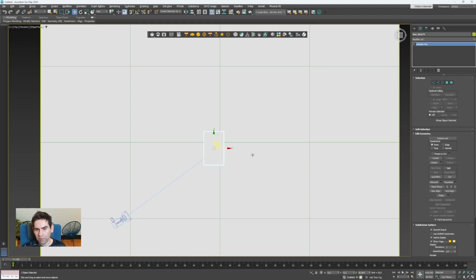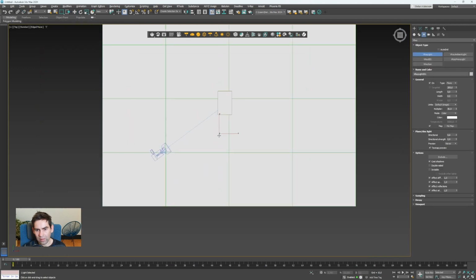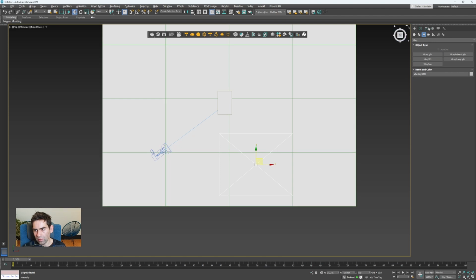So in 3ds Max, first creating the key light by clicking on V-Ray plane light. That's a bit similar to a studio softbox, and clicking and dragging maybe around 70 centimeter.